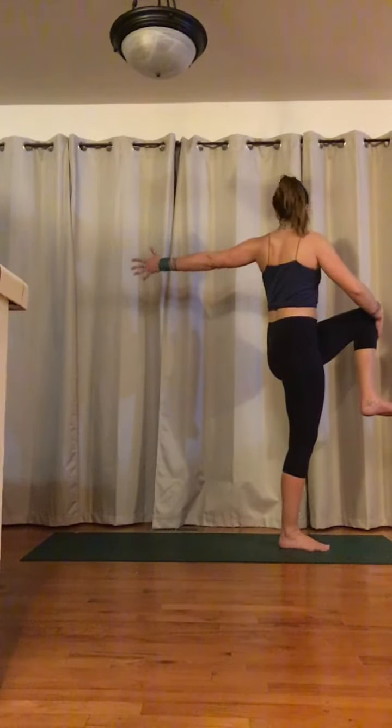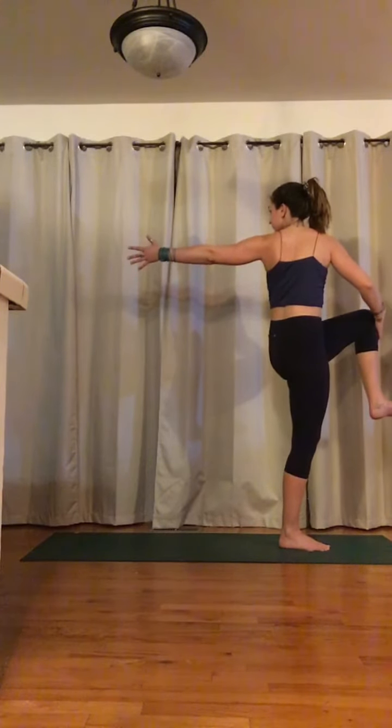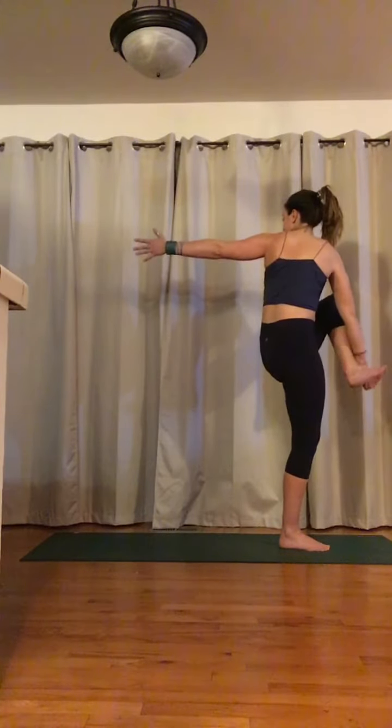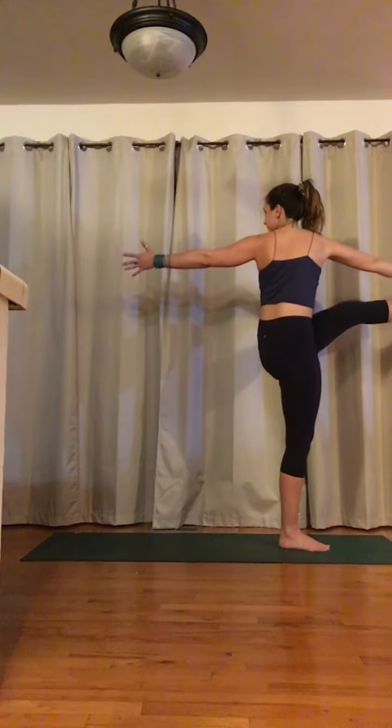If you're working on balance, you can stay right here with your gaze where it already is. If you can do it, slowly shift your gaze first to the left, and then maybe all the way to the back wall. If you took the bind on the outer edge of the foot, guess what? You get to do it again. Get that balance on either side of the body. Breathe.